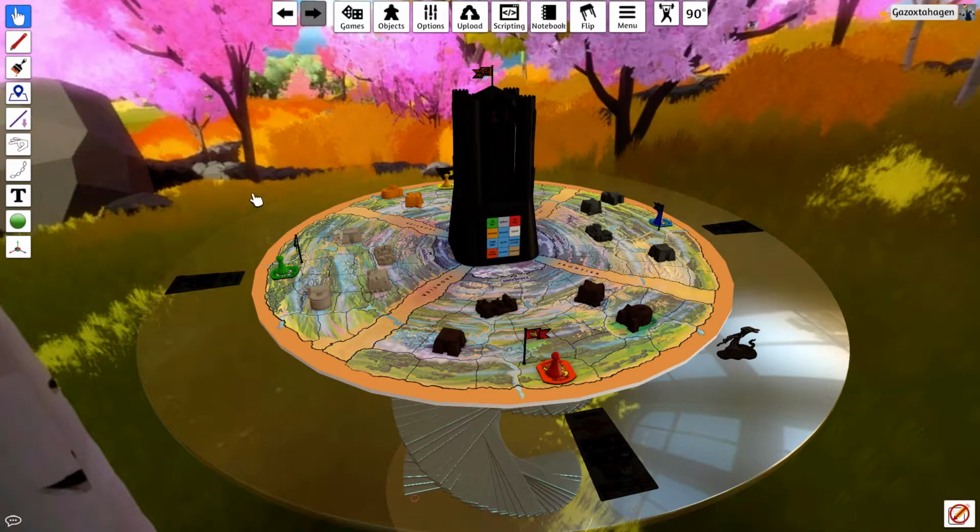Hello everybody, this is Gazox DeHagen, and I would like to welcome you to my Tabletop Simulator February 2017 release, Dark Tower. This is the electronic board game that was released by Milton Bradley in the early 1980s, and which was the victim of a plagiarization suit, in which it was sued out of existence, and therefore it is extremely expensive, out of print, and a perfect candidate for recreation in Tabletop Simulator.